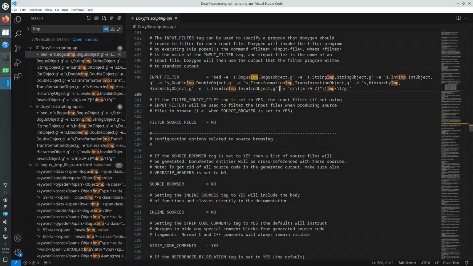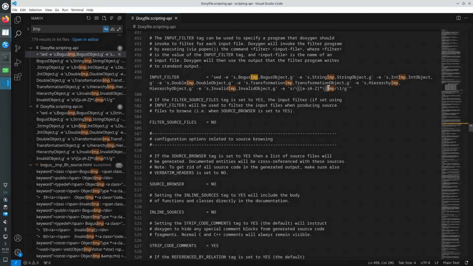But then the last sed is this guy, which says IMP in the C++ source code, if before it has a regular expression that says like this: any character, letter in the English alphabet, does not matter if it's uppercase or lowercase, 0 times, 1 times, or many times.